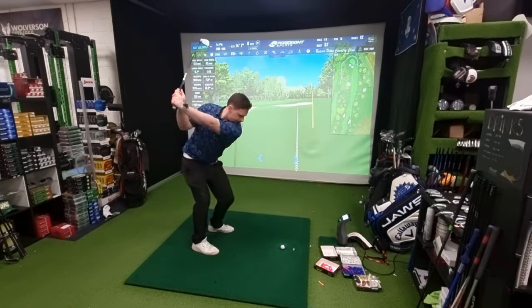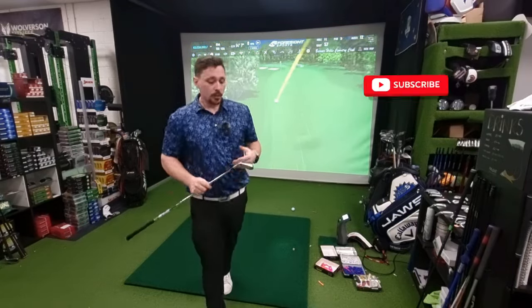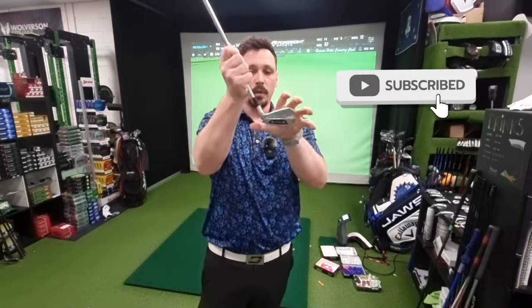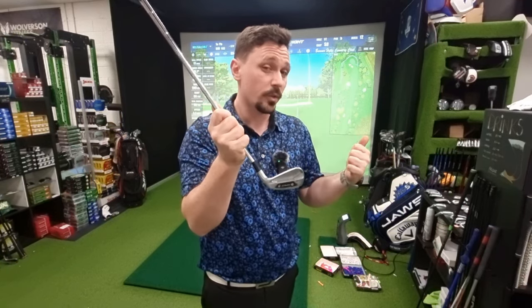Ultimately we really want to hit the target as much as we possibly can. You can do things with the clubs like change the lie angles — the angle of the club — that can affect your direction. But if you use lie angles to correct your flight in irons but can't do that in your woods, you'll get a corrected flight in the irons but not in your woods, so then you don't get your whole bag working effectively.